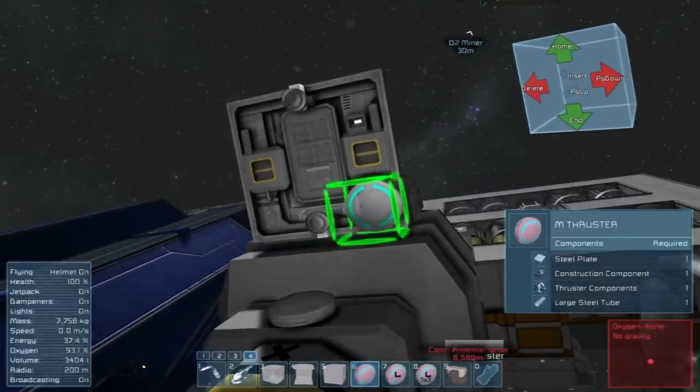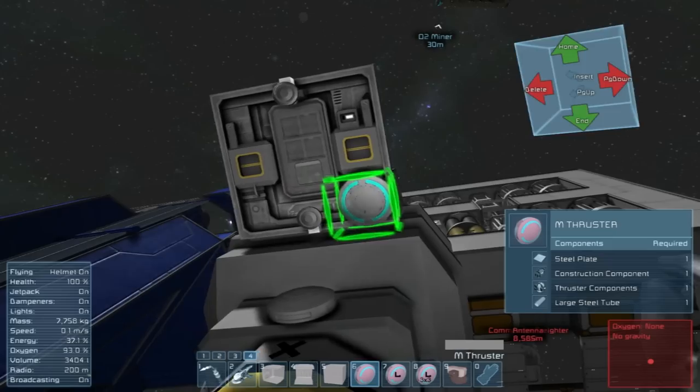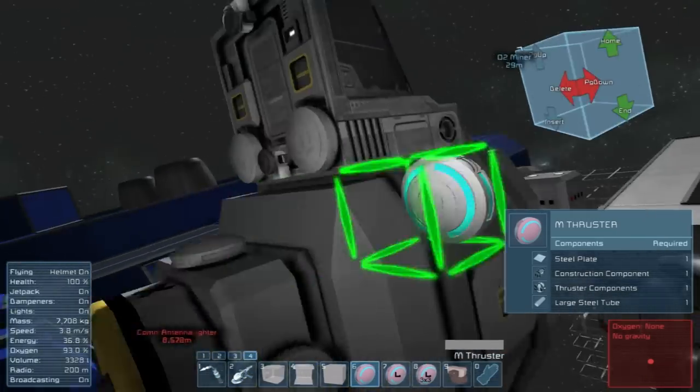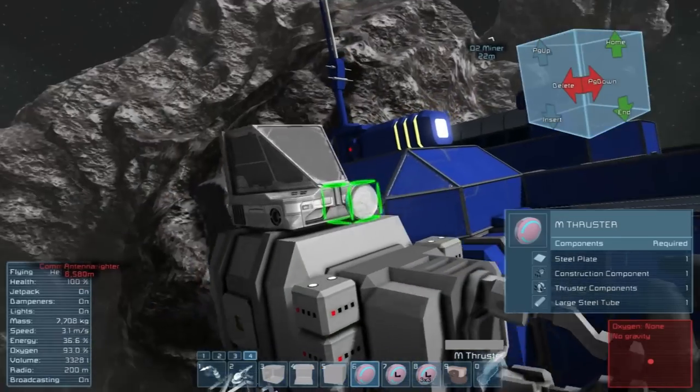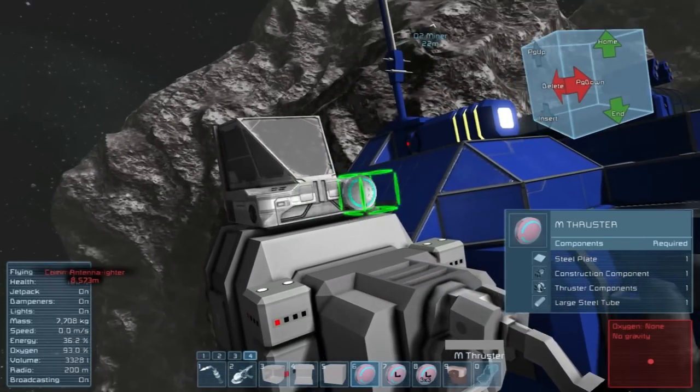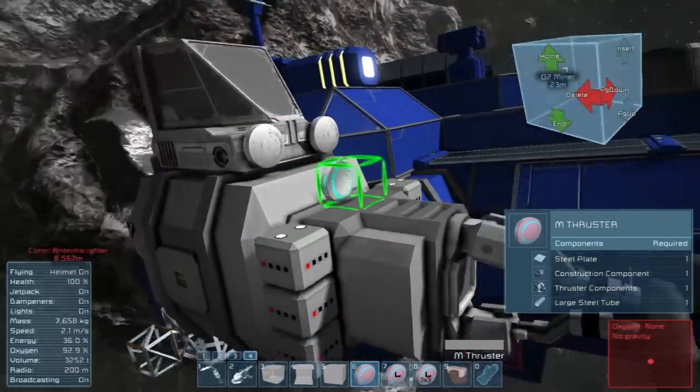Ooh, yeah, there we go. Let's put... We have up, down, left, right. Let's put two forward, and then we'll put two back. There we go.